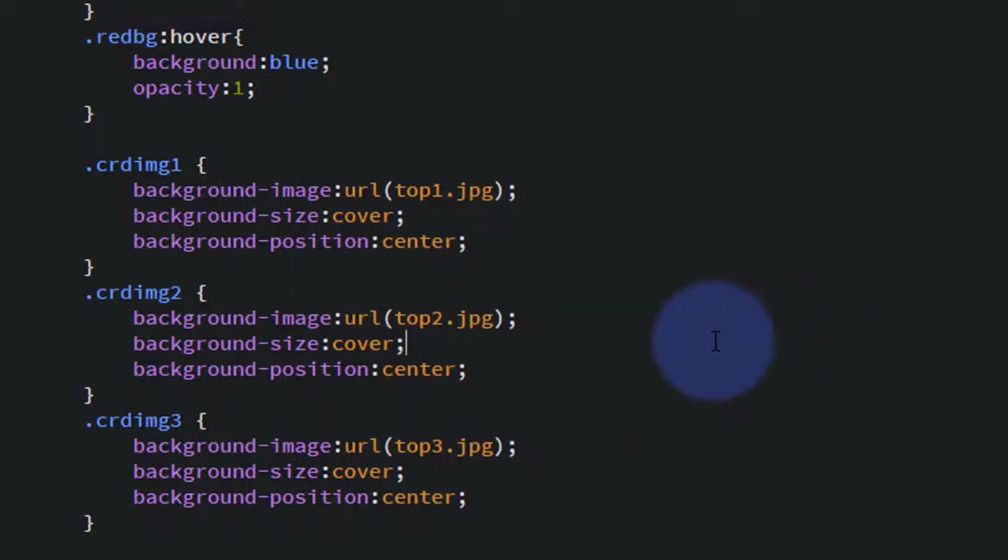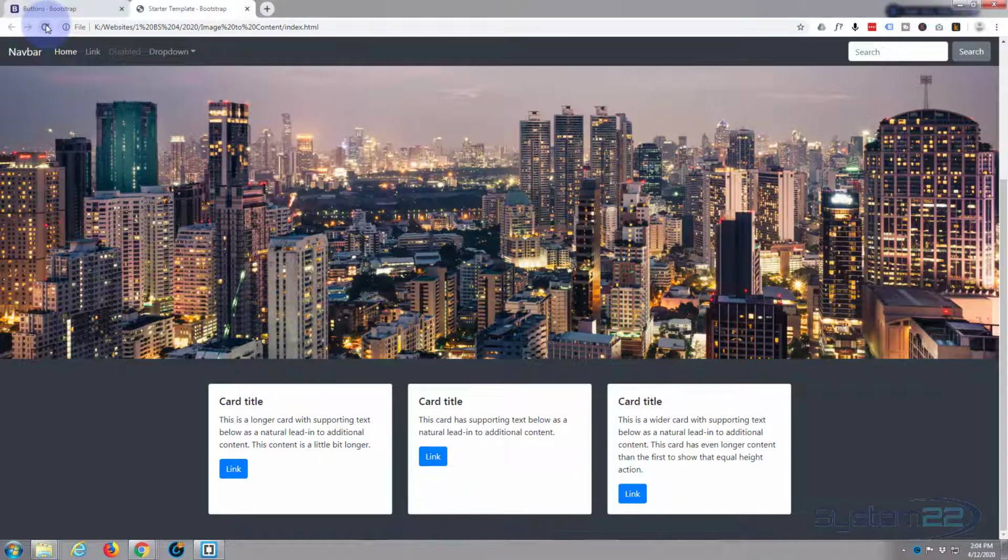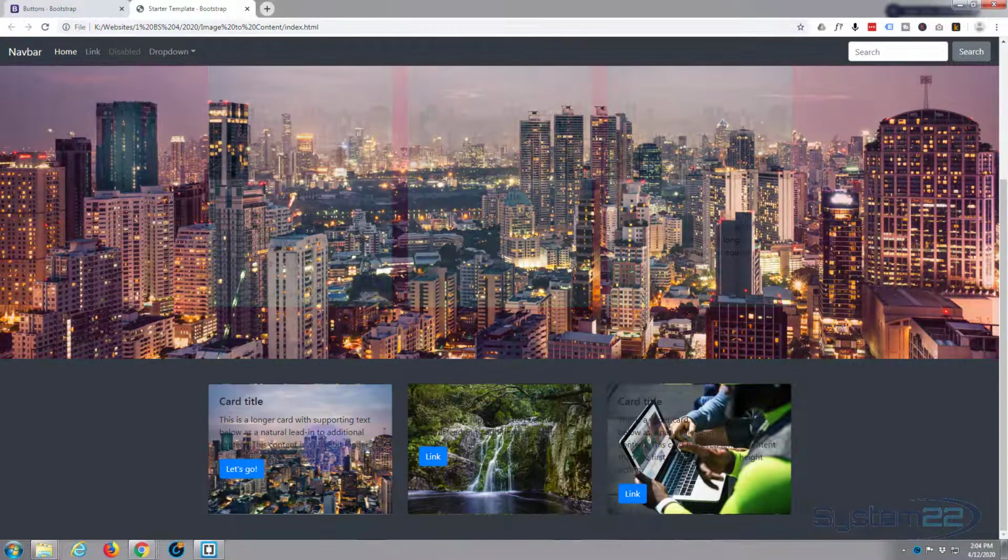Great, well that's fine. Let's see what we've got. Save. Refresh the site. There we go, you can see the images behind the card there. Looks like we got a bit of border or something around the side there we need to get rid of. And the actual card body, I'm going to give it a blue background and light text so we can actually read it against the blue background. So let's go ahead and do that.